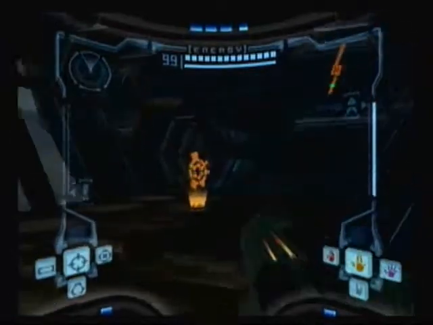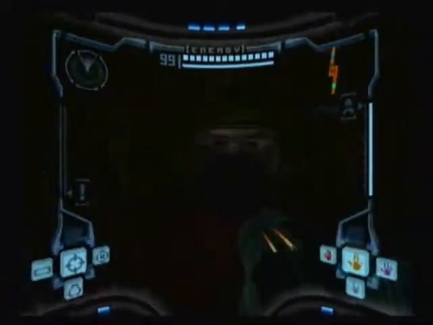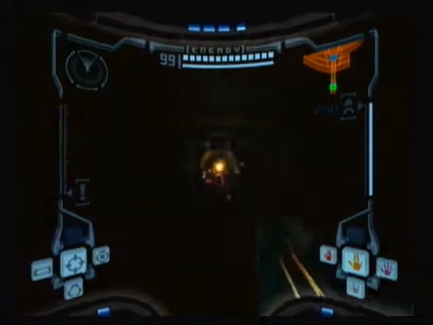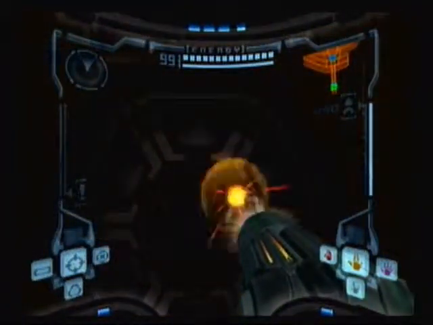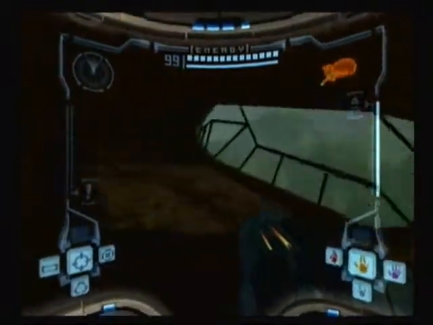But anyway, we've gotten all the pickups, as close to 100% of the scans as I can get, you know, before the stuff that we get in the final areas. And now we're gonna come back to the artifact temple and deposit all of our Chozo artifacts, opening the way to the impact crater. So come on and load.